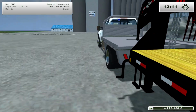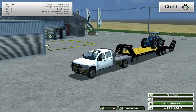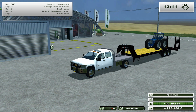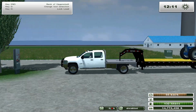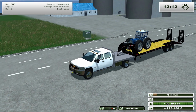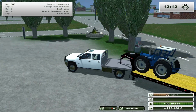So there we go. This is the one thing I noticed with these. You lift the ramps up, no problem. I left it over the axles in the back there, but I don't know if it makes a difference. So let's go ahead and lock the load. Key O, unlock lock. Oh, there we go. Nope. Okay, well, it's not going to lock for me, apparently. It should. Okay, that seems to be locked. Oops. Oh, no, it's definitely not locked. Wow. That's interesting, actually. Oh, there it is. Okay.